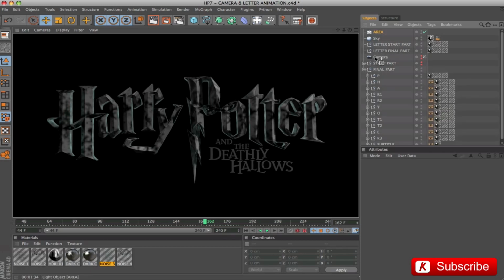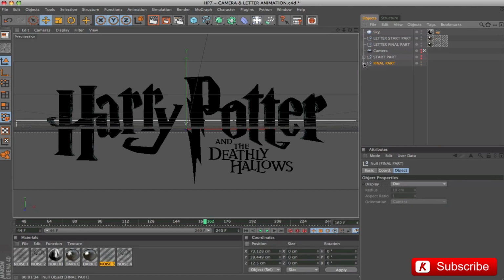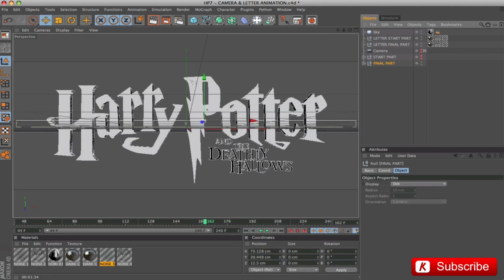Insert the light area in the final part. To simplify the compositing work in After Effects, we insert the suffix full. Duplicate and rename final part frontal.